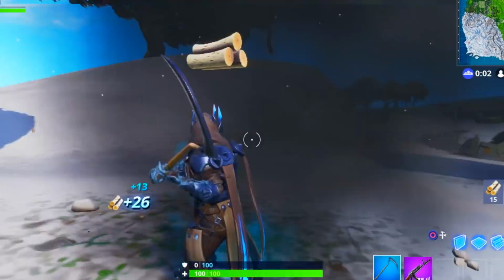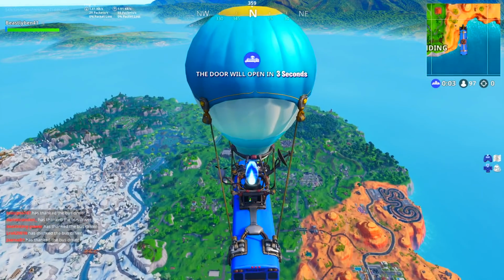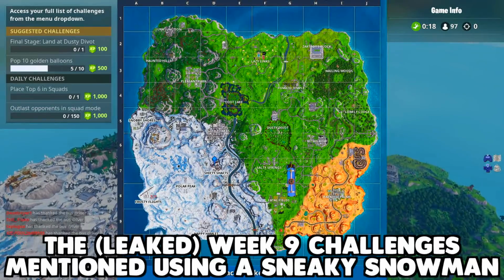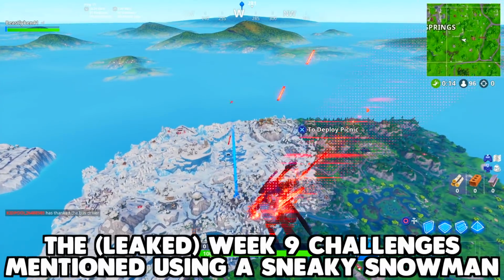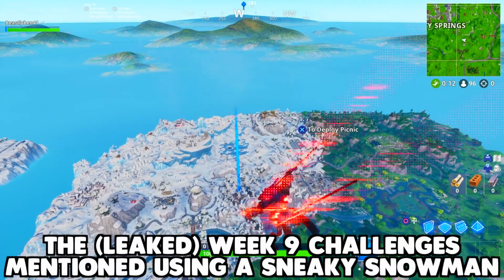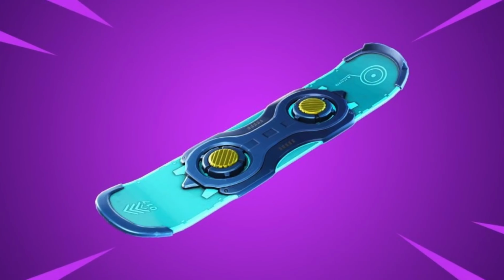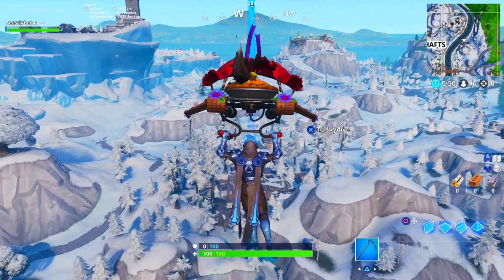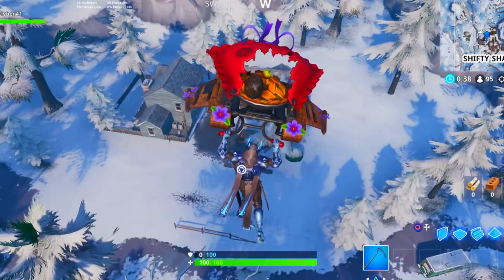And we saw the same exact pattern with the Sneaky Snowman. We knew the Sneaky Snowman was going to be in the game by week 9 because the week 9 challenges were leaked early, and within them we saw there was going to be a challenge for using a Sneaky Snowman. It's that exact same thing with the Driftboard. We now know that the Driftboard is going to be added into the game once the week 10 challenges go live, because one of the week 10 challenges requires you to use a Driftboard in different matches.